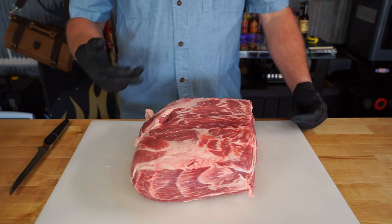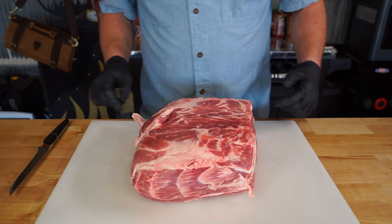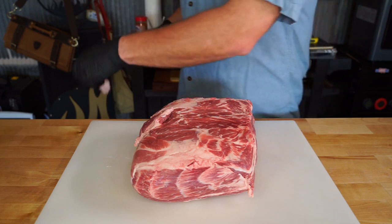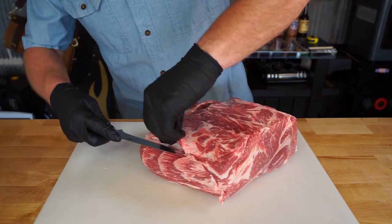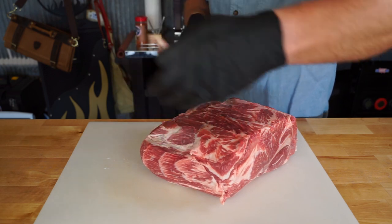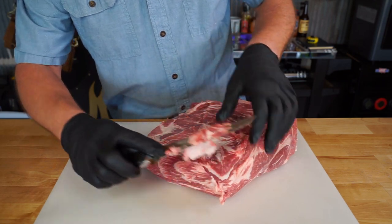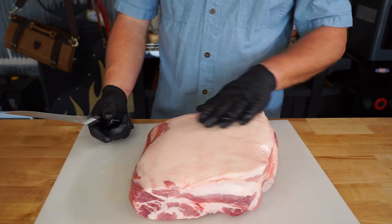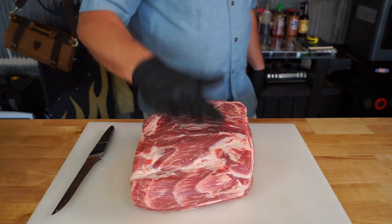Today I'm gonna show you how I like to cook these Boston butts for some good pulled pork here at the house. I'm gonna be rolling with a hot and fast method, cooking on my stick burner and running pecan. For this I'm gonna trim off some pieces of meat that are just hanging — they might burn during the cook. I'm gonna open up this money muscle just a little bit so we get a tad more flavor in it. It's just a habit I got into a few years ago. Once she's trimmed up we're gonna flip her over — we're not gonna worry about the fat cap, it's not hurting nothing.